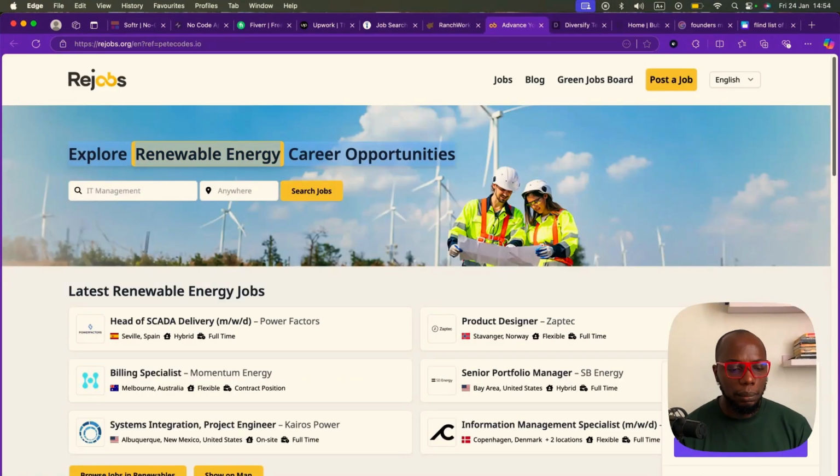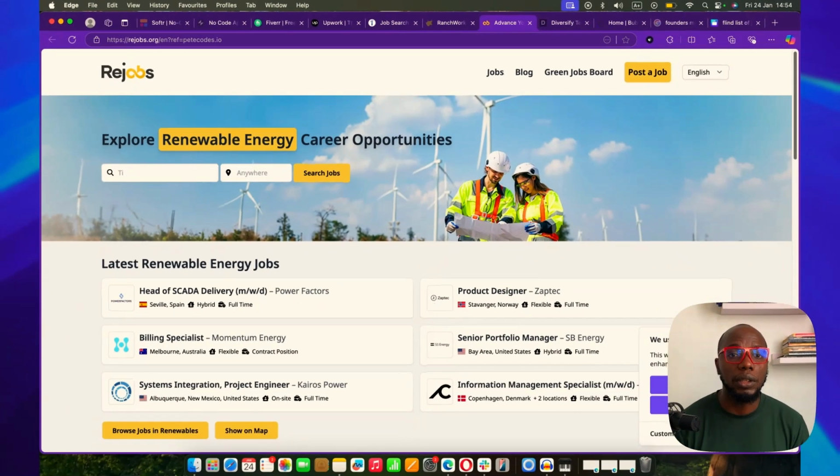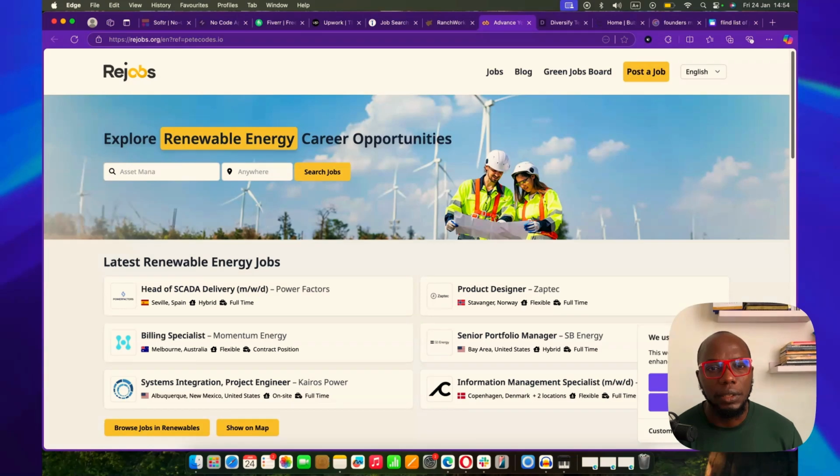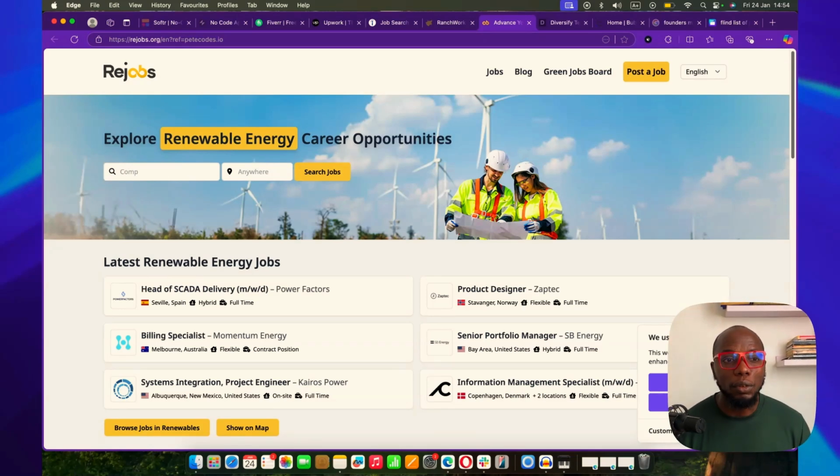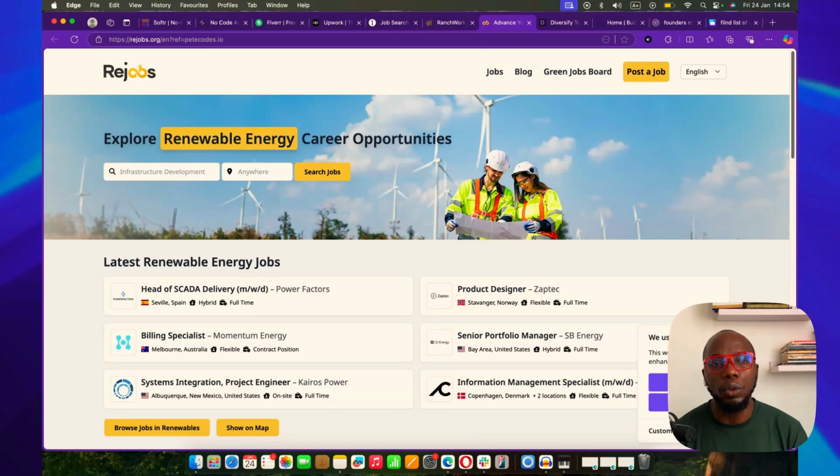This is another job board for people who are interested in working in the renewable energy sector. It's just a job board for people who are interested in working in the renewable sector. So you can see how niche it is. That's something that you want to look at. You want to be able to niche down, right? You want to be able to niche down in your job board, and you want to be able to say, okay, I think this is what I like and this is what I'm going to do. It could be for any niche, any minority that you're looking for.